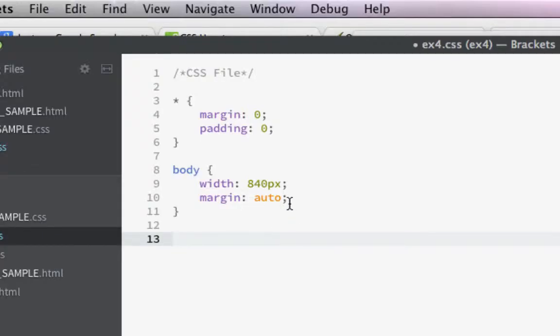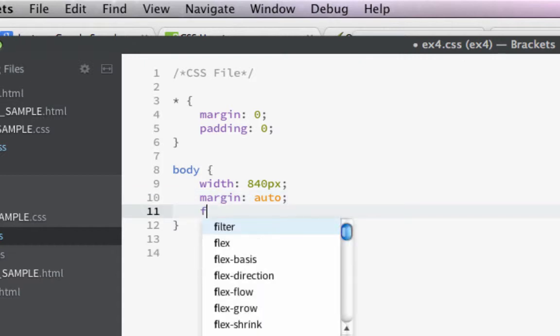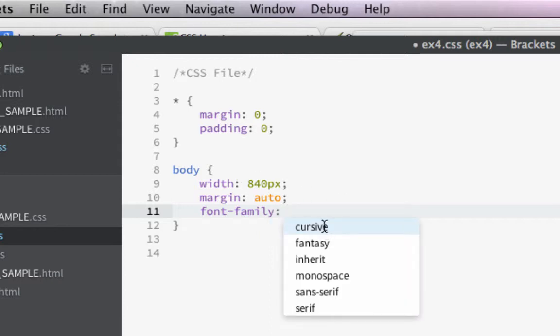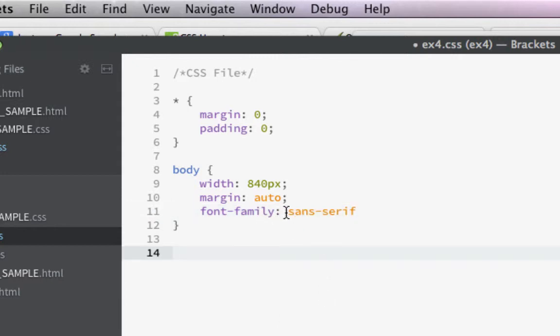One last thing I'm going to do with body here, and I'm going to set kind of a default for the whole page. I'm going to put a font in here. I'm going to do something called font family. And you can see font families coming up if you select it. It's looking for these things. Just ignore these for now. I'm going to actually use sans serif, so I could put sans serif in there if I want to. But what I'm going to put before here is I'm going to put Calibri.